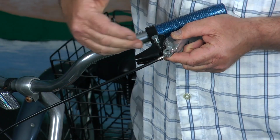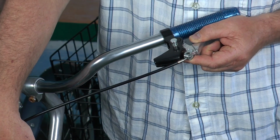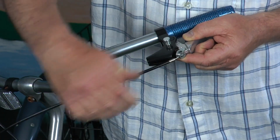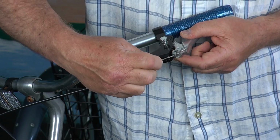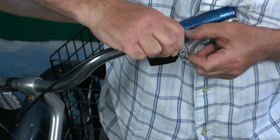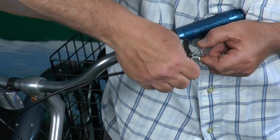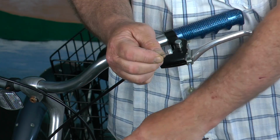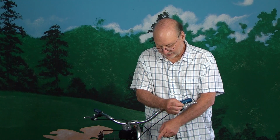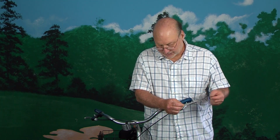And if you want to take the cable loose from your handbrake, and if you can notice, I don't have the camera down here, but as I'm pulling this, the front brake is squeezing tight. So I'm just pulling the cable and I'm going to hold on to it, and that gives me some slack. And there is a little slot. This is something you just have to play with. But there we go. It pops right out. And what you can do is disconnect the cable from the bottom. You really should cut the end off so you don't have all those little pieces of wire sticking out. You can pull this cable through, lubricate it with grease, and then thread it back through.